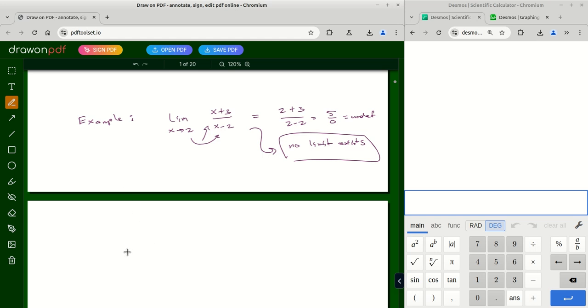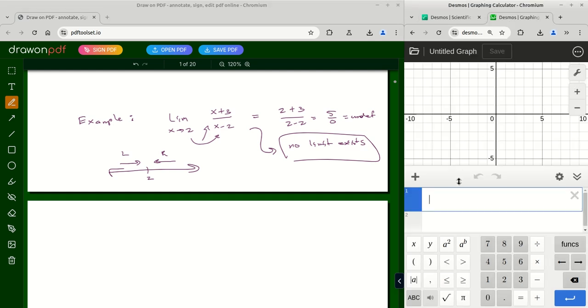And so what I want to show you now is what does the graph of this look like? I want to look at the graph, and then I'm going to go and evaluate both sides individually. Again, you have to see this as a number line, and we're coming in from the left side, and we're coming in from the right side, and I want to know what's going on at that point too. Well, let's go to the graph, and I want to see what it looks like. So I'm shuffling papers out of the way here.